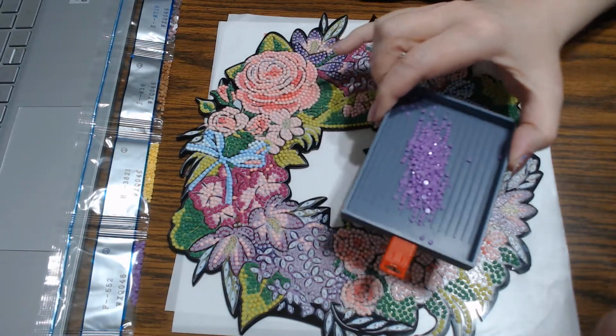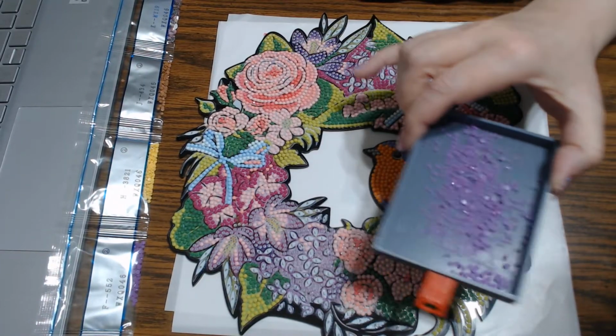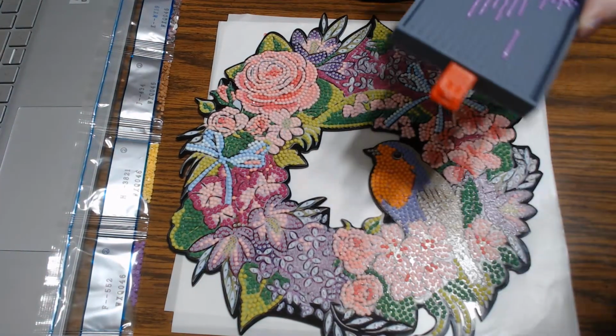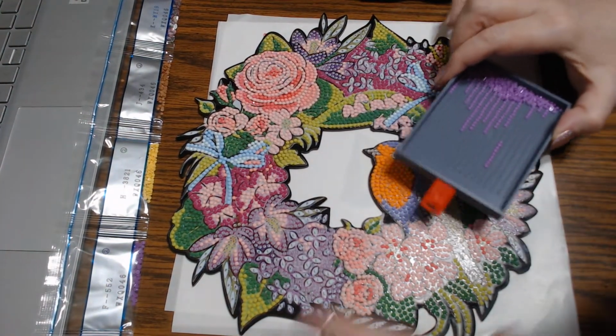And this is very close to being finished. Okay, let's see. This is the letter D.